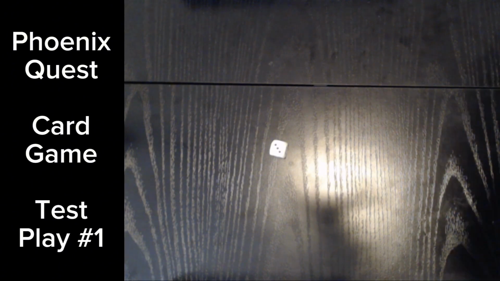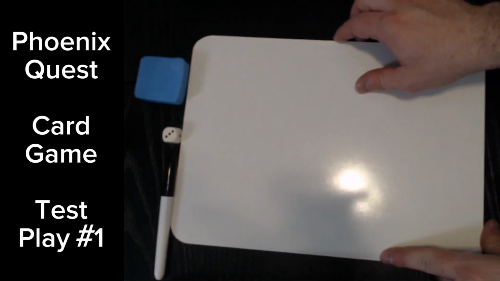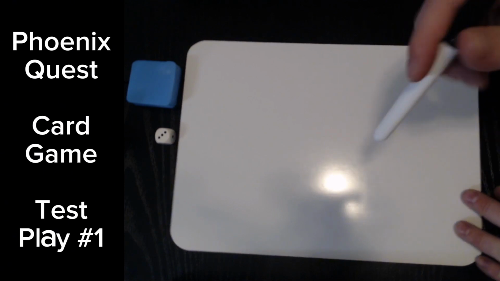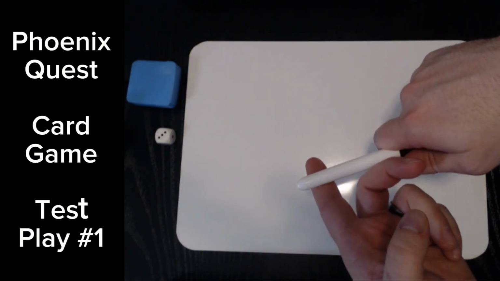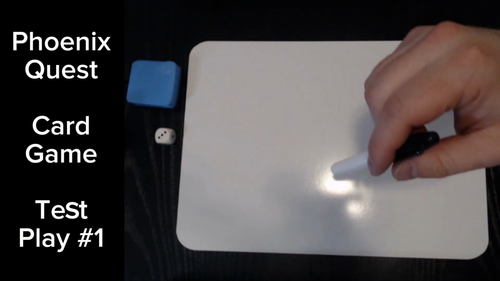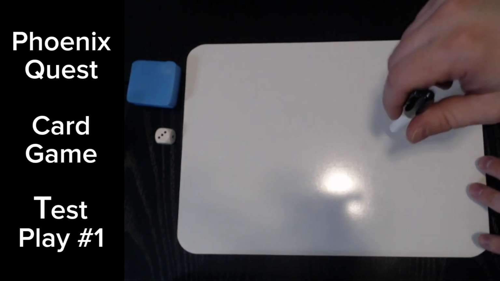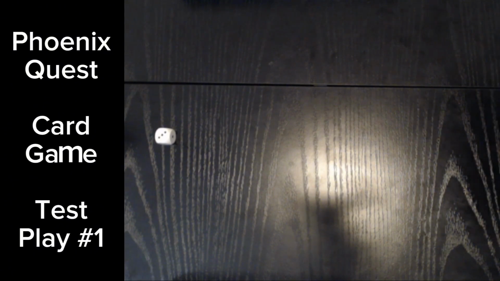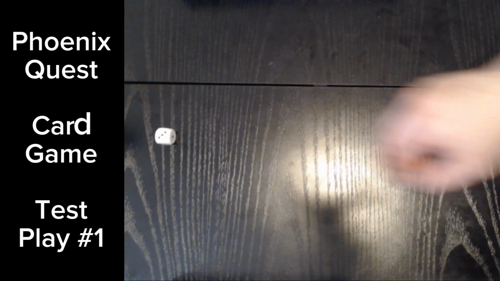So these whiteboards are what you will be using to keep the stats of each of your monsters while you're playing the game. You can keep track of any buffs, any status effects on your monsters, and stuff like that. So this will be like your calculator for each of your playable monsters out on the field. That'll be a very important piece of equipment for this game.